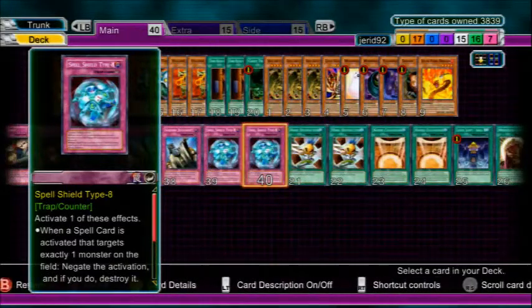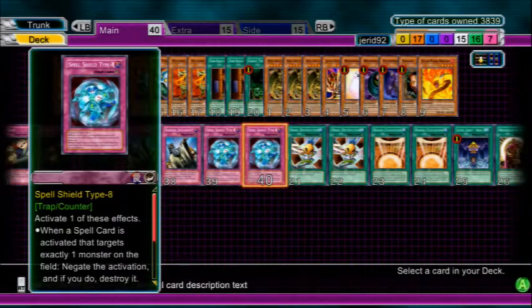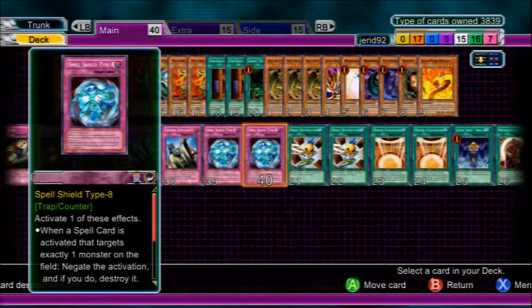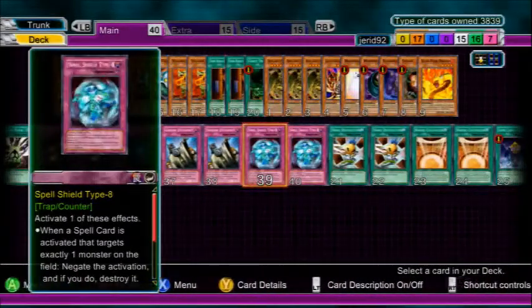So this card will protect your continuous spells no matter what. Well, except from traps. Traps are the only thing you might have to worry about too. But you have Dark Bribe, so I don't see a problem.